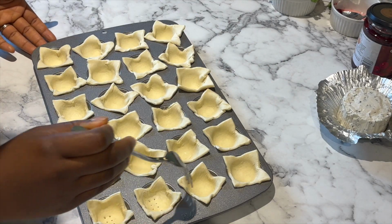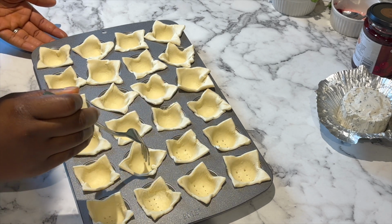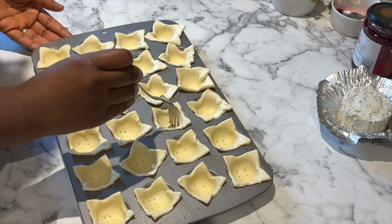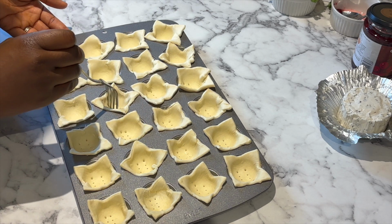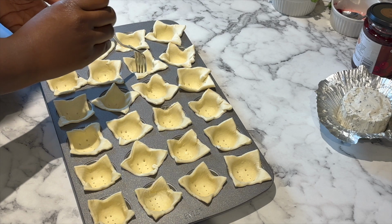Once you've popped the pastry in, use a fork to poke a few holes in the bottom of each one, and this will prevent a soggy base. Another great thing about these bites is that they can be made in advance and served at room temperature, or you can pop them back in the oven for a couple of minutes to warm them up before serving.